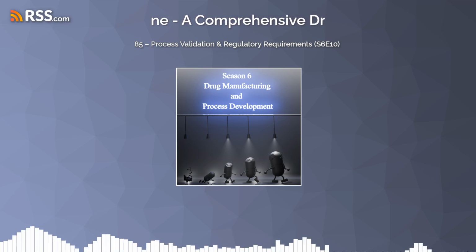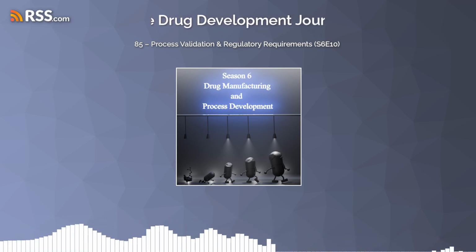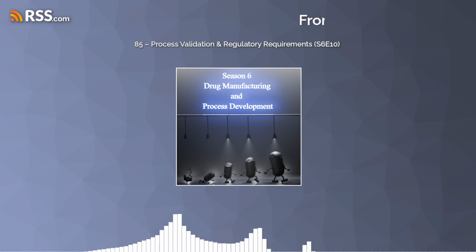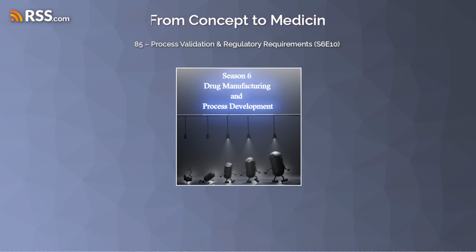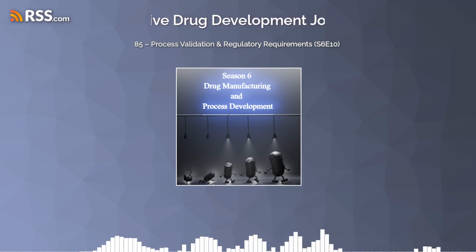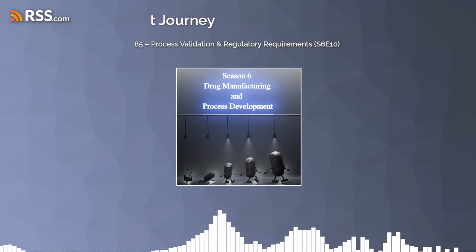Absolutely, it's crucial. And then documentation is key. This is really important. So we're talking about keeping records of everything. Everything. Every single step, every test, every result, any deviations from the protocol, all of that has to be recorded in detail. So it's like a paper trail. It is a paper trail. And it's essential because it serves as evidence that the process has been properly validated. So if it's not written down, it's like it never happened. Pretty much, yeah.